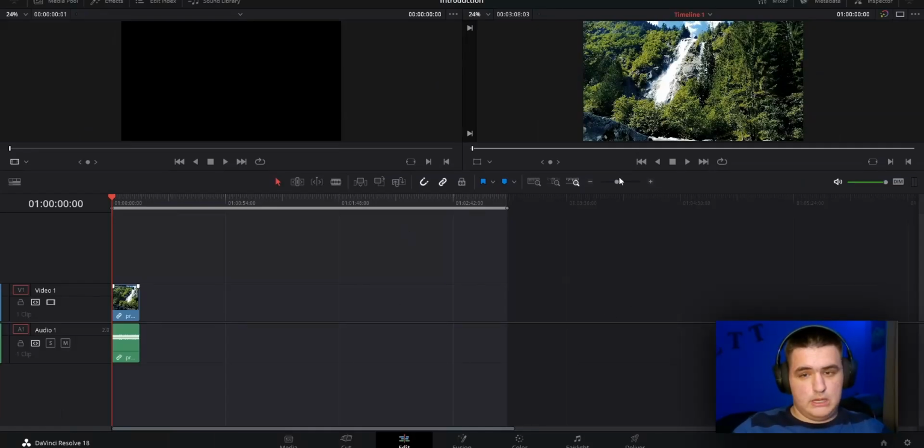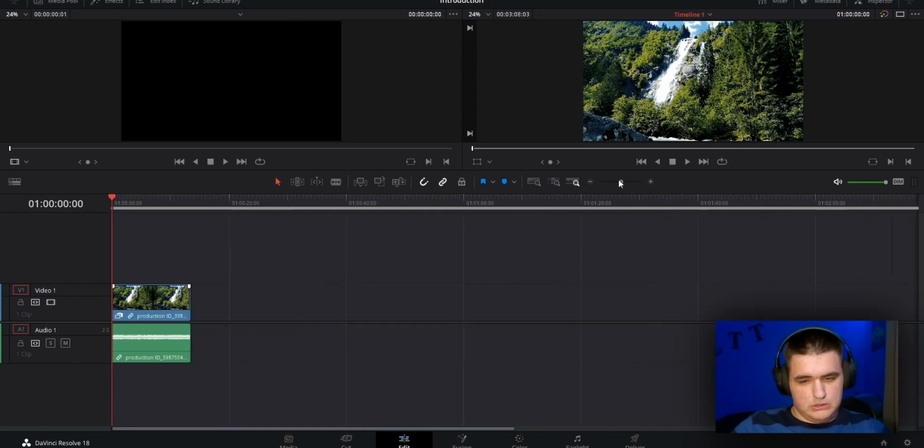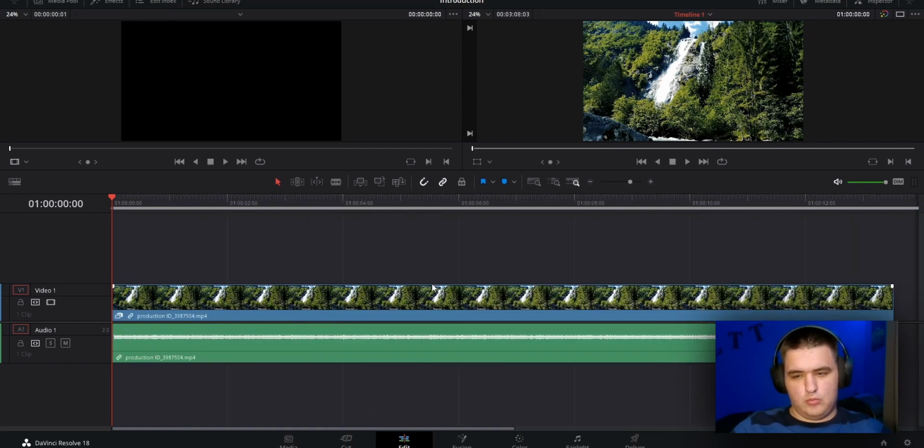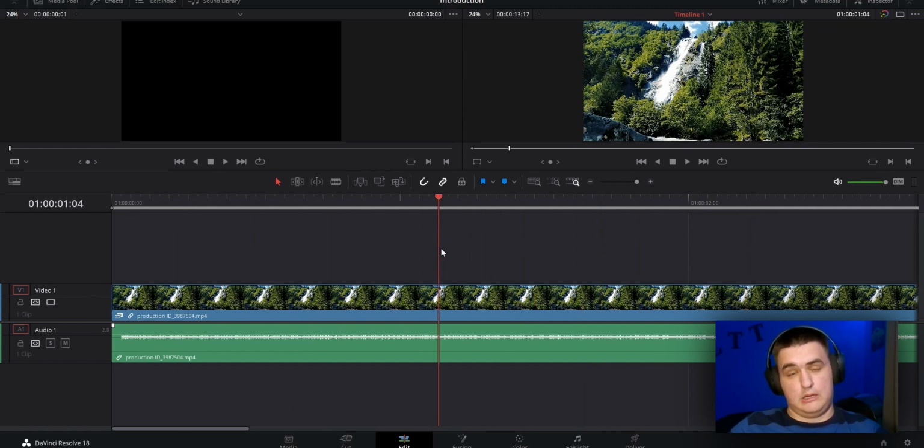Now, if you want to zoom in, you can do it one of two ways. You can do it by this slider here, which will zoom it in and out. But you'll have to hold Alt and then scroll on the scroll wheel, and that will make smaller adjustments to your zoom. So to move the playhead, you can just click anywhere on here, and you can hold click to move the playhead around. If you just click and hold, you automatically start dragging the playhead. So just a quick small thing to know.